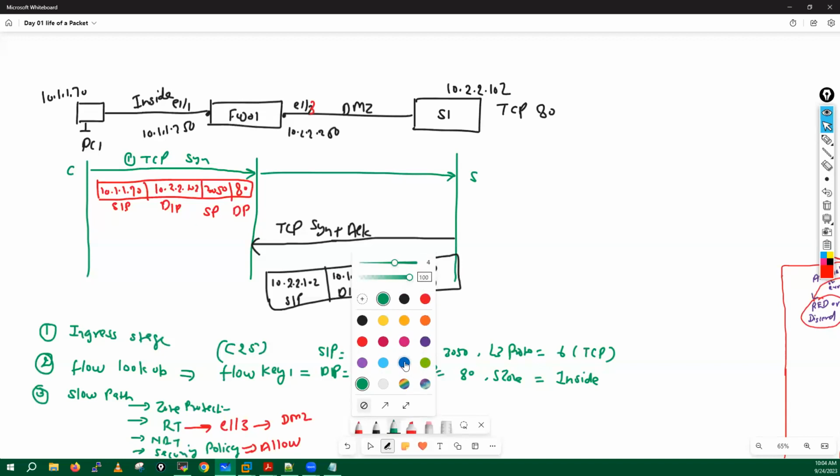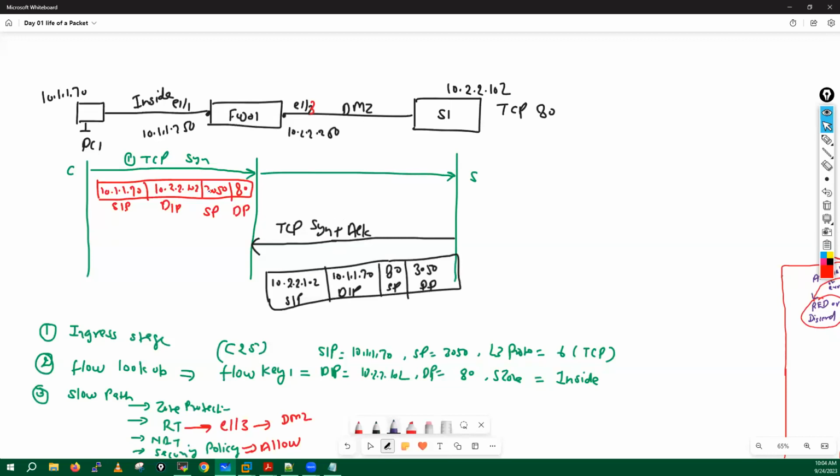Now let's do one more thing. Let's suppose when my firewall is processing the TCP SYN request, it has 10.1.1.70 as the source IP address. It has a destination IP detail, which is 10.2.2.102.